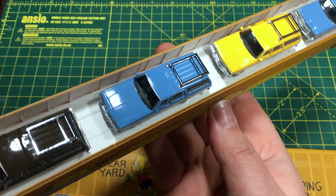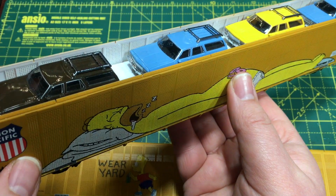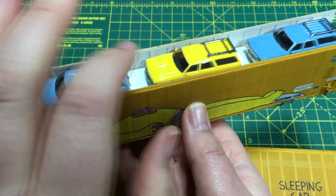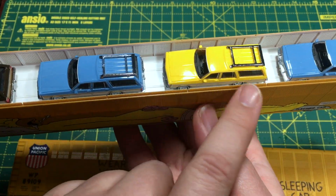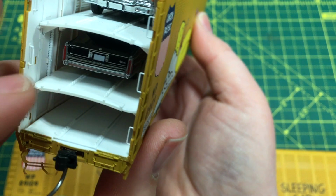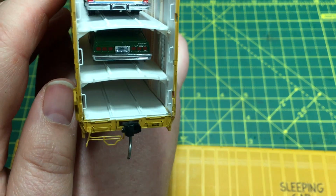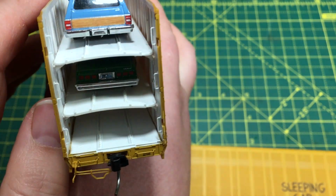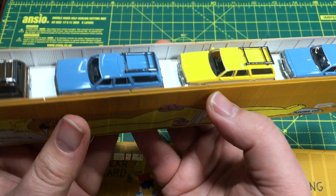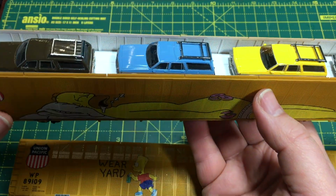But this is it, loaded with the Vista wagon, I believe these were called. You might recognise these cars from National Lampoon's Vacation. This is the family truckster, was based around these models. We get 4 along one of these wagons, and then we've got an additional 2 decks, and you can see, I recognise those tail lights. Yeah, that's a Cadillac. And what have we got there? I'm not sure what that is. That's some kind of Chevrolet. So normally I think these would be the same manufacturer of automobiles, but obviously the colours could vary because they'd come from the same auto plant.